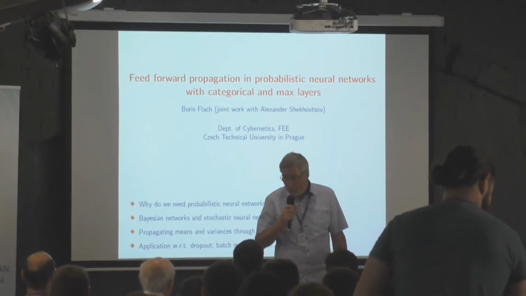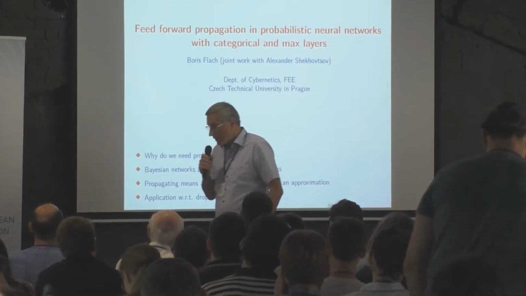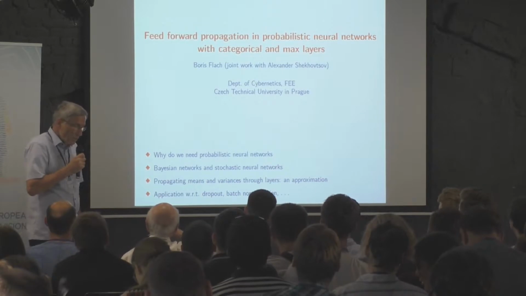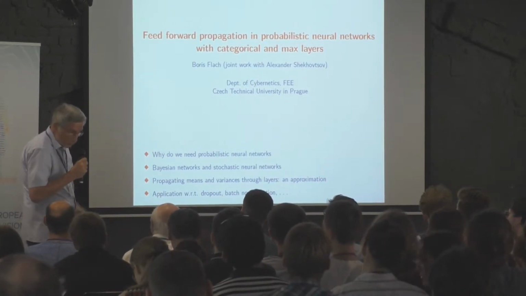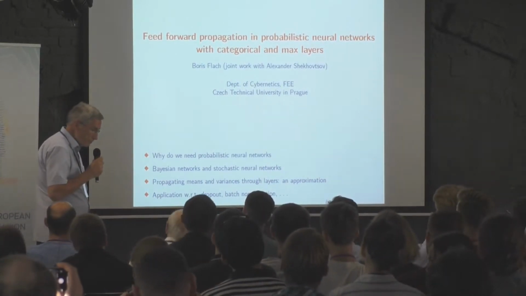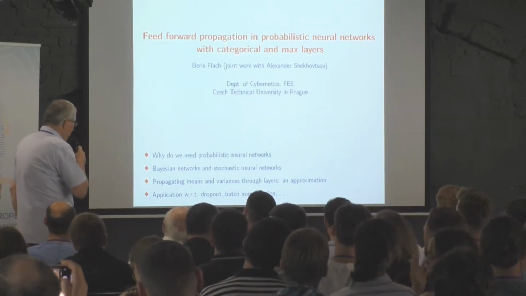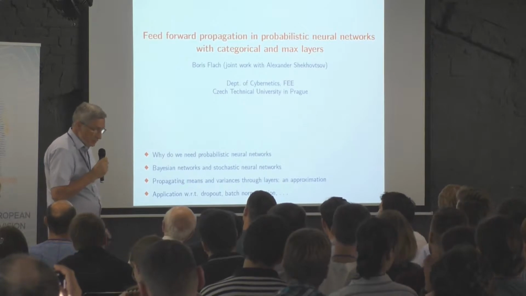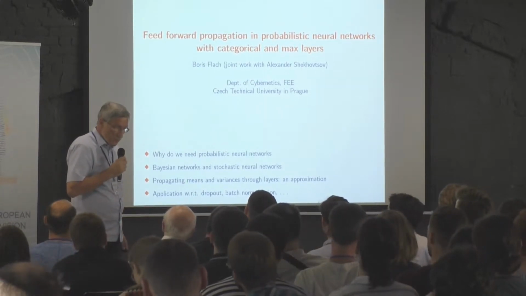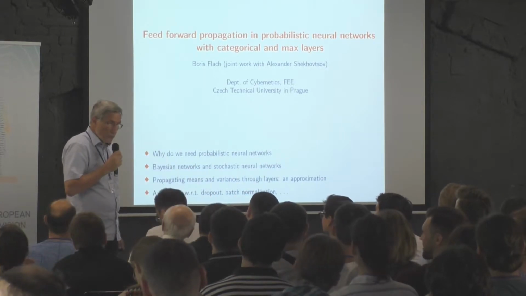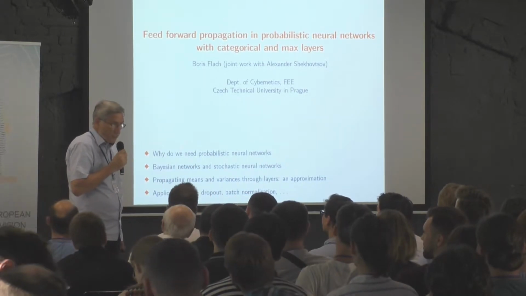And the topic of my talk is not directly related to computer vision, although some data sets from vision will appear here in the talk. It's more related to deep learning, but to some theoretical aspects of it, and mainly I want to argue here why it could be reasonable to go for stochastic neural networks.